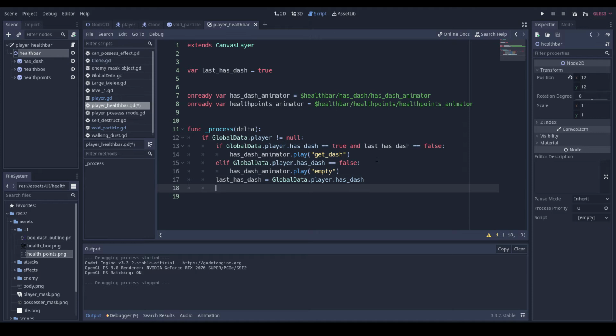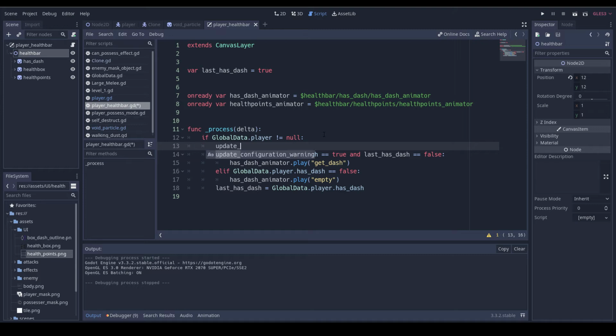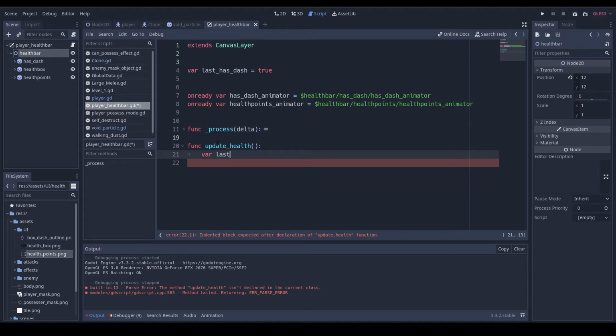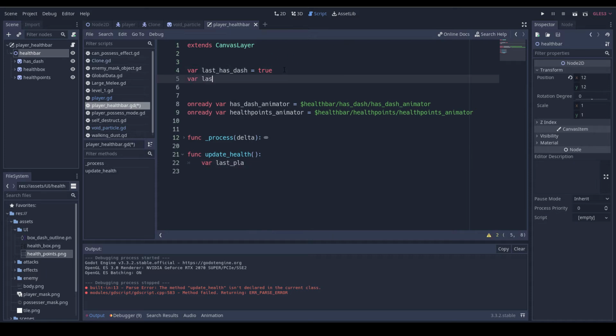We're gonna make a separate process in here, we'll put it in front of this, so we'll do update health, and we'll go func update health, and in here we're gonna go var last. We need to do, sorry, up here, var last player health is equal to 1.